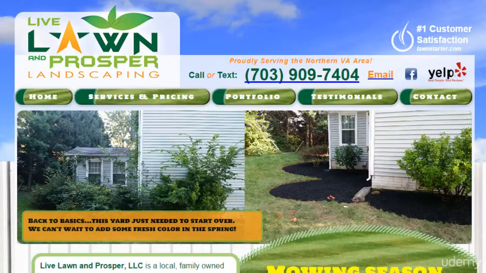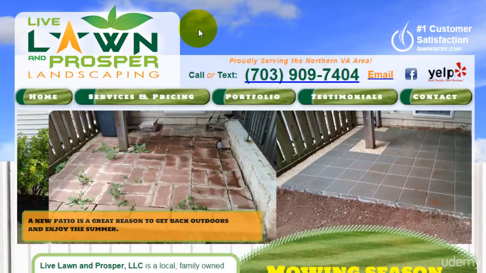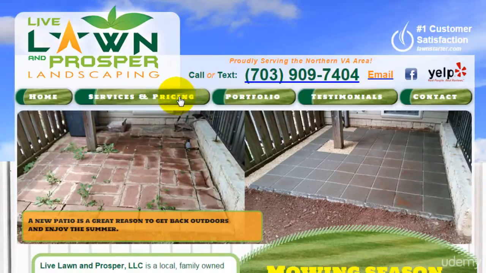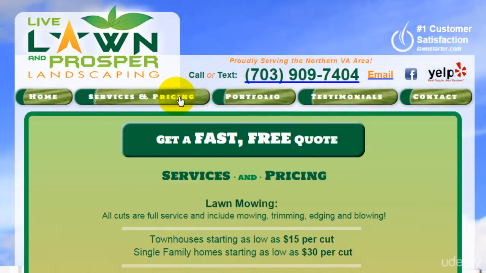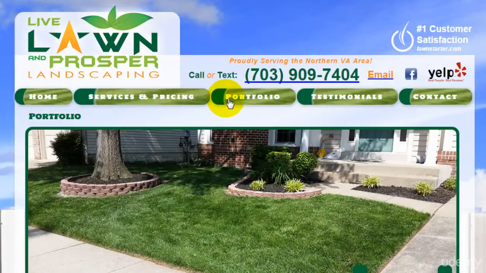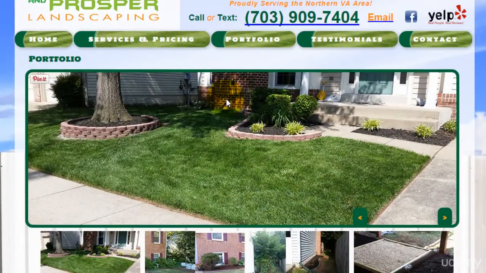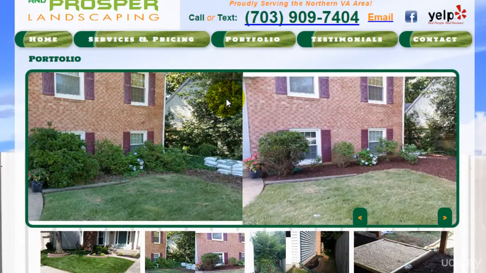I also want to go page by page and see if the website has a consistent look and feel. Here, the background of the body area has changed. The portfolio flows a little bit differently. But again, we have these green boxes here, so it's clear that this is the same website.